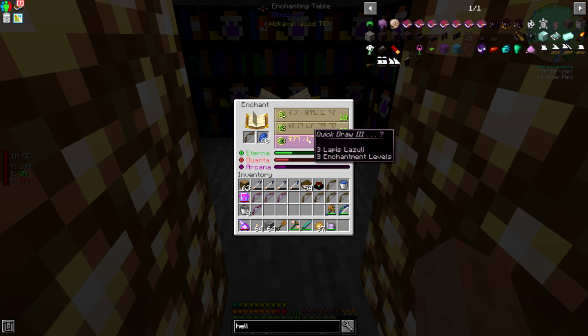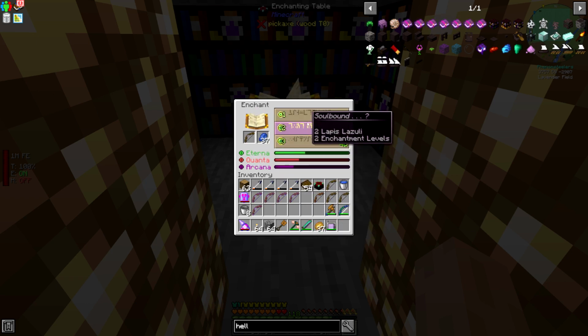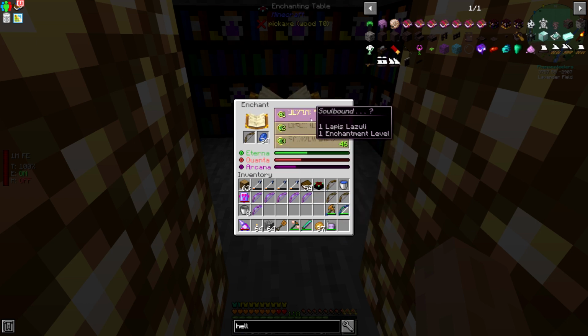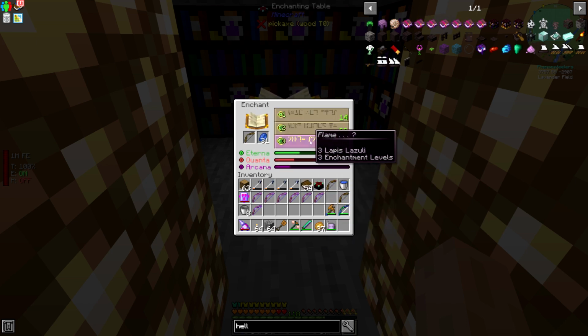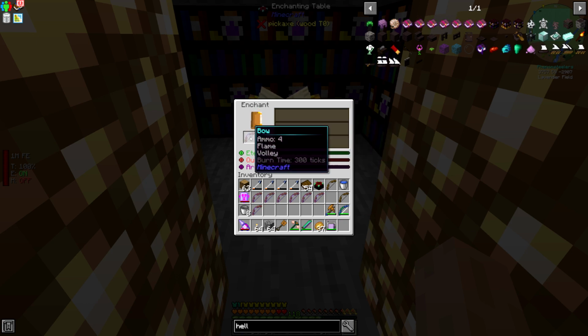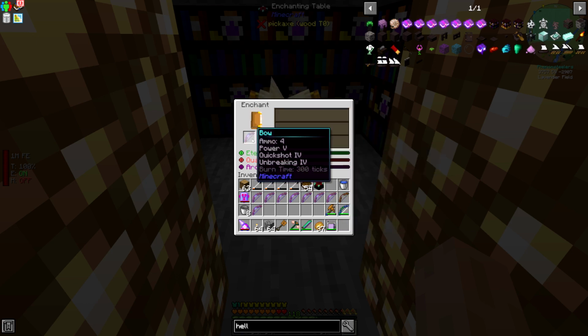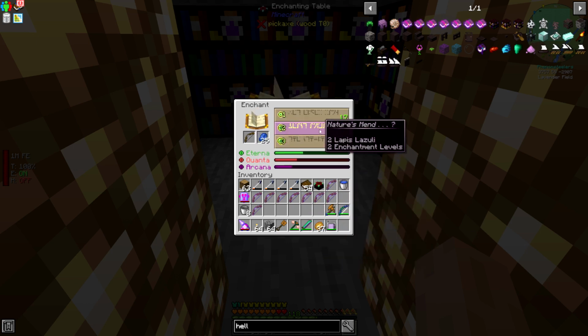Okay, so I'm getting some... I would really like to get some power enchantments, quick draw and quick shot. I'm not sure if they do different things or what, to be honest. I'm not sure how much unbreaking actually helps either. Okay, power 5. That is going to be something that I definitely want.